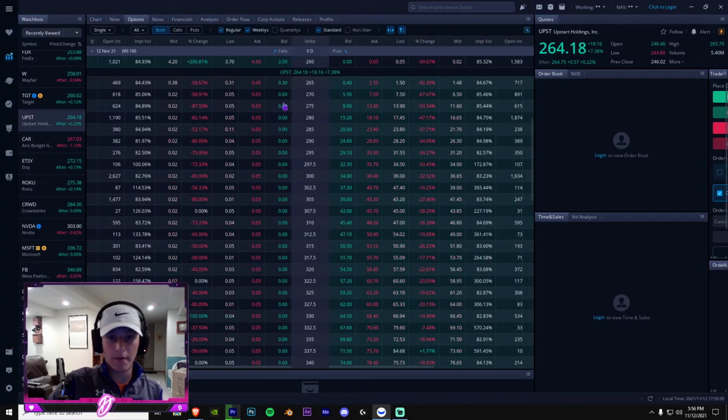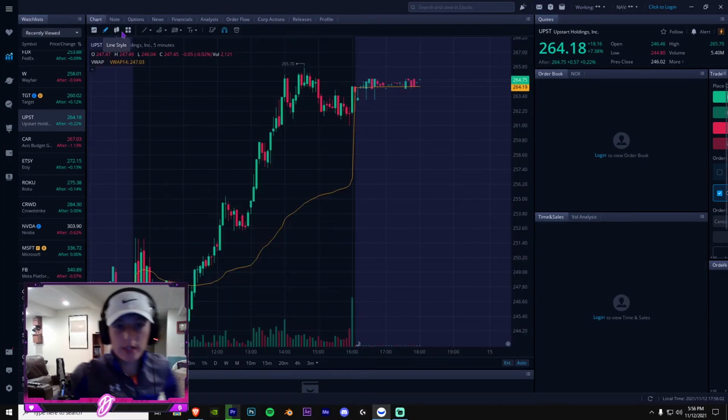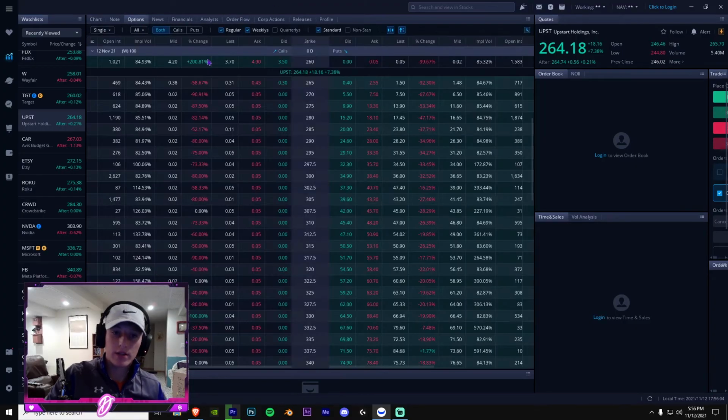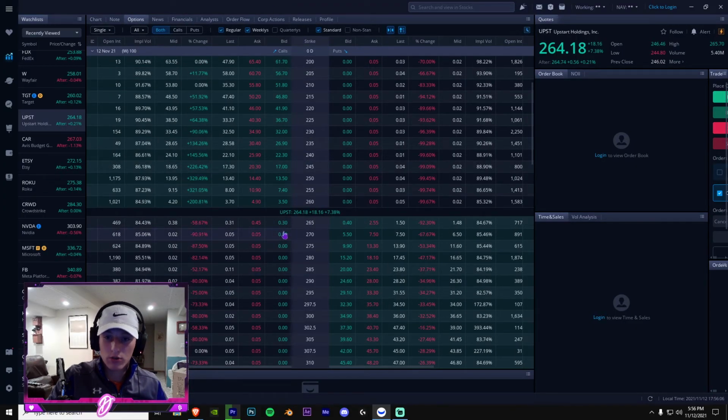And if you guys are doing this on Friday, generally on Friday and Thursday, the decay will be horrible. So you want to buy as close to in the money as possible. Because if you think the stock's going to go up and it's a Friday and the stock's at 260 and you want to buy a 290 contract, this is probably going to be worthless because people are not going to expect it to go to 290. But if it does go to 290 on a Friday and goes in the money, this will be a 1,000% gainer because no one expected it at first. So this premium price will go up very, very quickly.